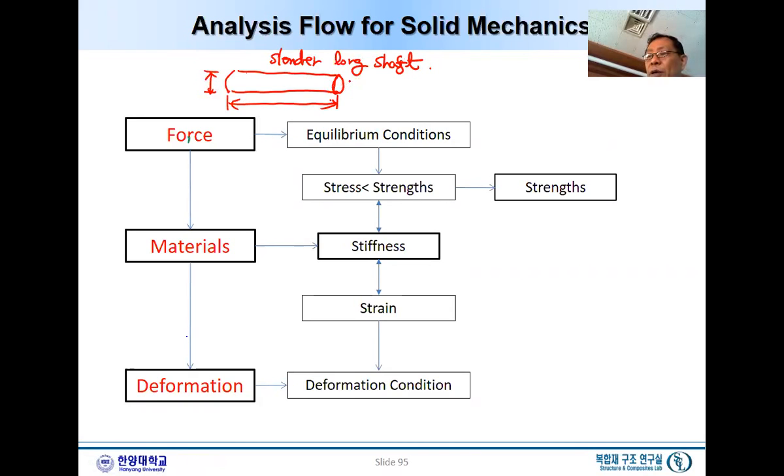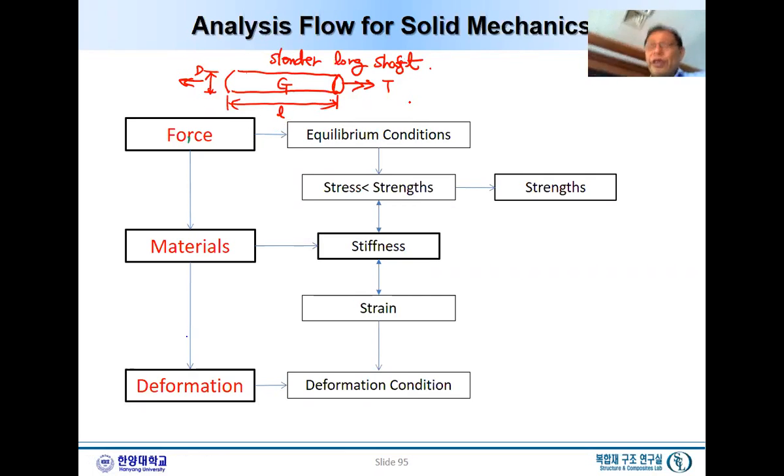And then this is the geometry, basically. And here we apply the torque. Okay, torque is one of the moments we apply. So we twist this shaft, and this will have material properties. We will discuss more about the material property we need, but mainly shear modulus. That's the material property. And this is the torque, and this is the length, and this will be the diameter. This is the given problem statement for this torsion theory.